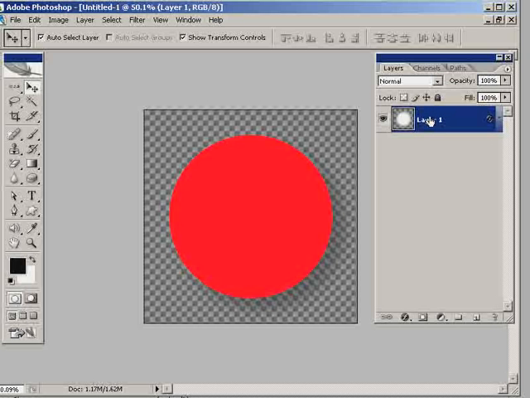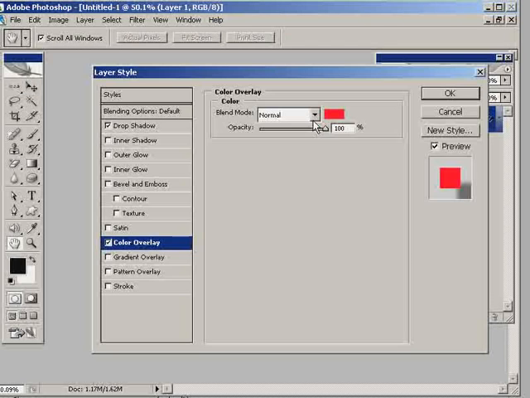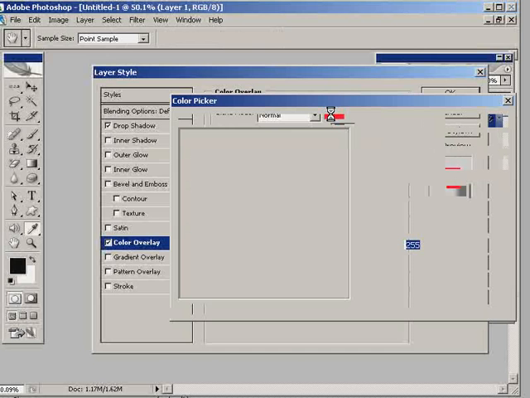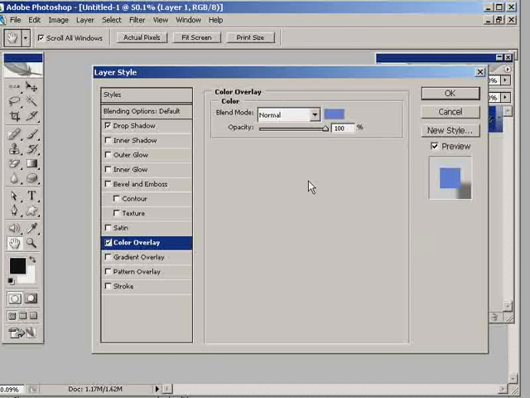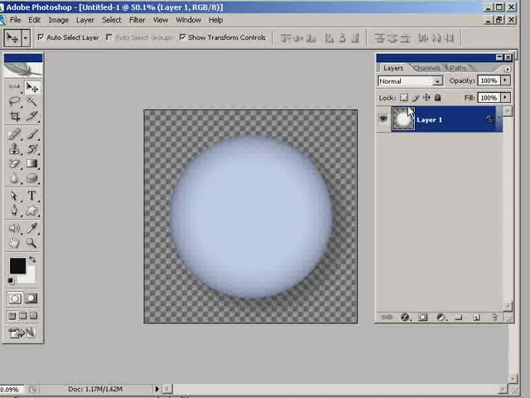Oh, I didn't do the color. Let me go back and do the color real quick. I'm going to go to the color overlay, and I'm going to change the color settings to 103, 129 for the green, and 202 for the blue. And that's going to create a nice effect in there. With my opacity in there, I'm going to set that down to about 30% as well. About like that, and that's going to create a nice globe effect in there.